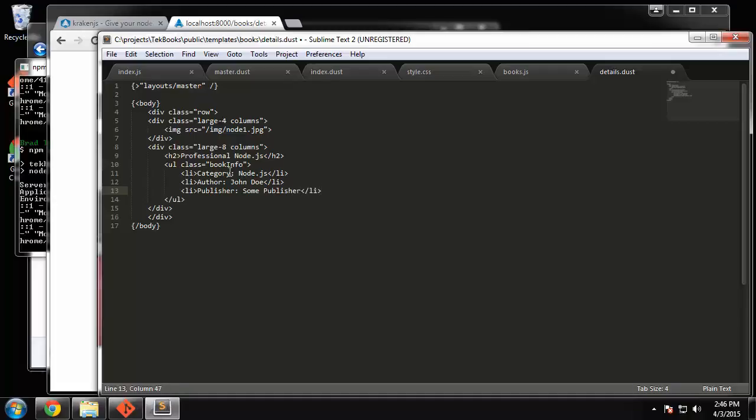Okay, so after the unordered list, let's put a line break, and then I'm going to put the price. Alright, so I'm going to put the price in a div, and this is going to have the class of price. So it'll be formatted just like it is on the index page.